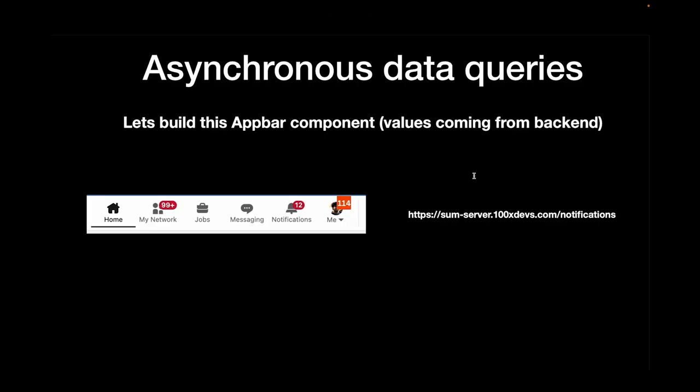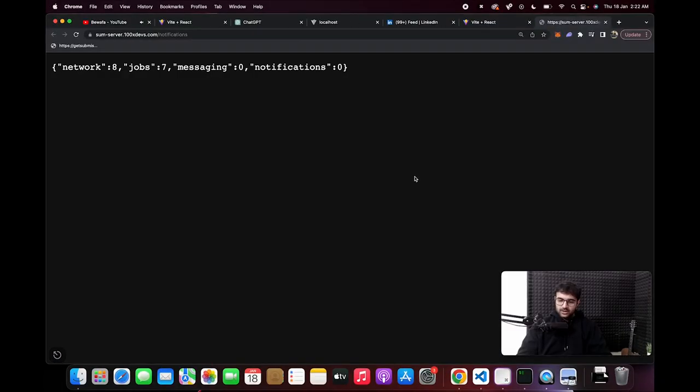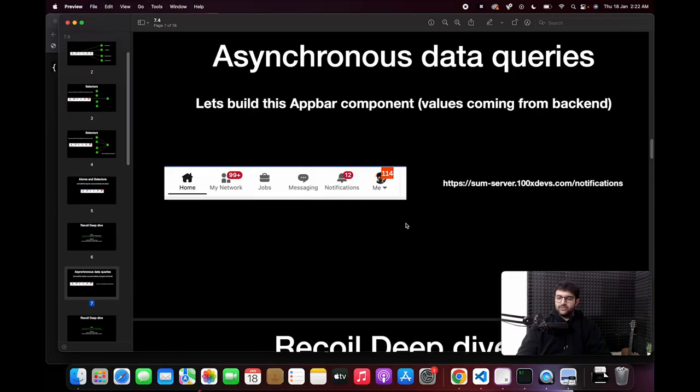Basically, what we want to understand is, what if this was a real LinkedIn application? By this, I mean, if you actually had to hit a backend, get back the data from there and show it up here, how would you do this in a real world scenario? Let's say this is the backend server that gives you the data. I've already deployed some code here and you will probably see this code up and running for a few days. If you look at this, this returns you an object which has 4 keys: network, job, messaging, and notifications. And these are the current notification counts.